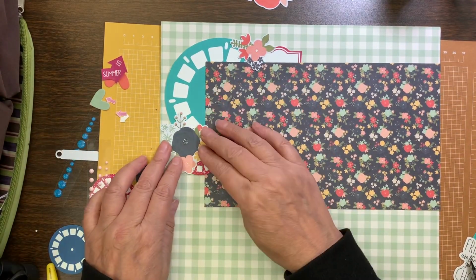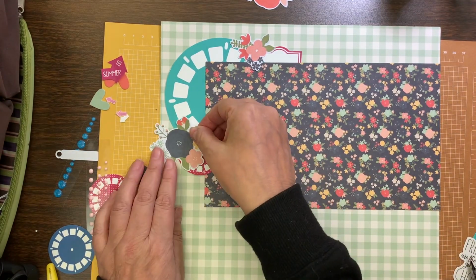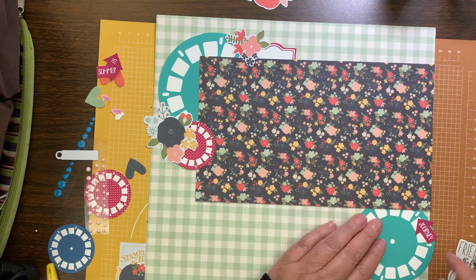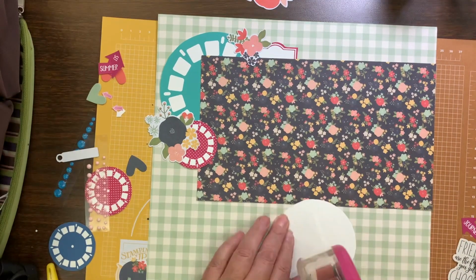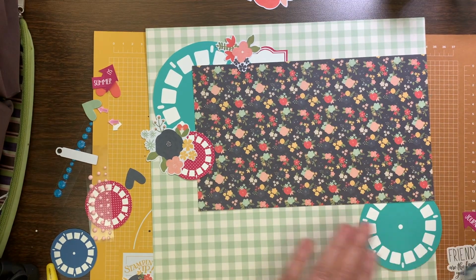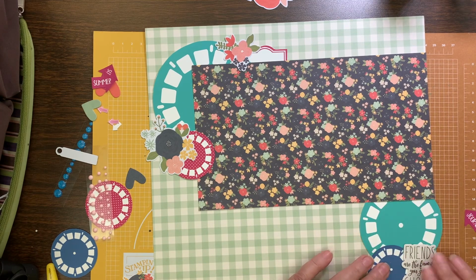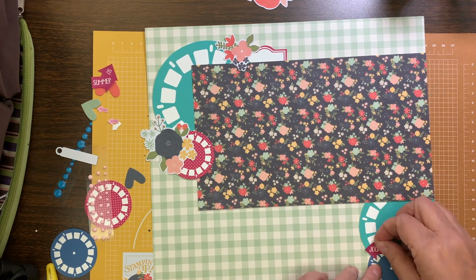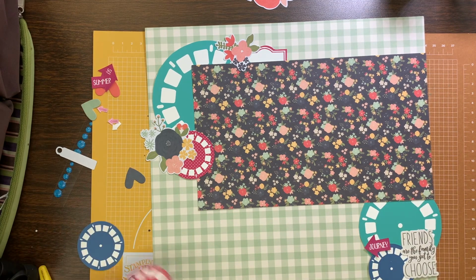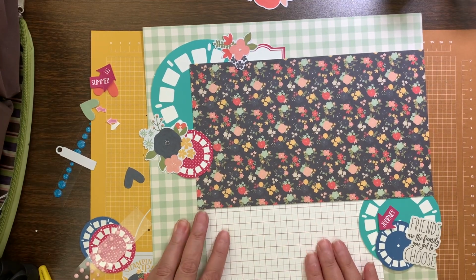Now, like I said, I took that piece of scrap, which has a pattern paper I love, and cut it down to about 6 by 10. And then it gave me a spot to put one of our big digital prints. It's a huge viewfinder. You're going to see in the next few pages, I've done quite a few layouts where I show you how you can use those big viewfinders and some of these bigger elements or bigger digital prints that we've been offering.